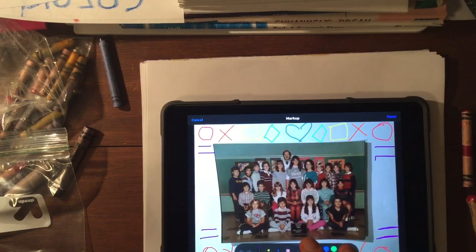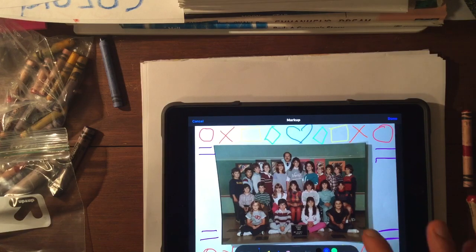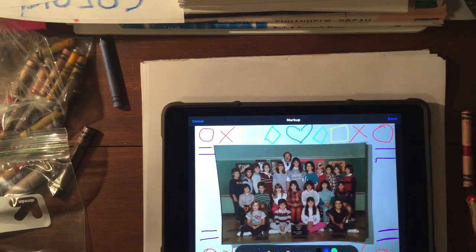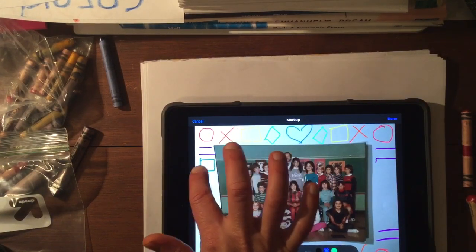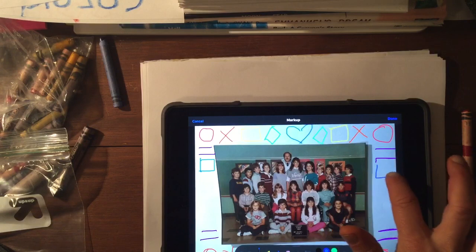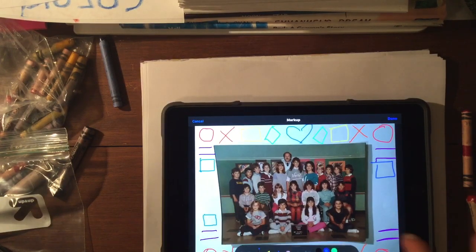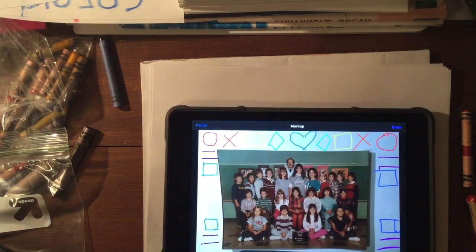Now let's think of another shape I can do. What color comes after purple in the rainbow? We go back to blue. Now you can do the same shapes again too that you've already done. We did a circle. I can't tell if that's a square or a rectangle, so it's probably a rectangle. I'm going to try and do another good square, or a better one, I should say. And if I put a square here on this side, I'm going to put a square on this side.